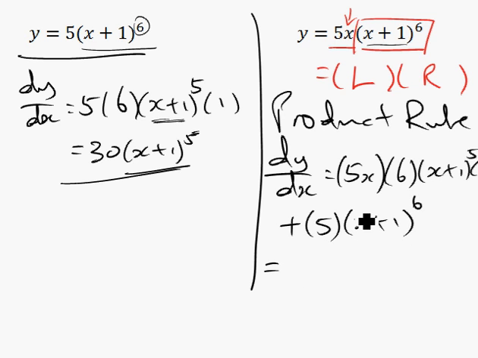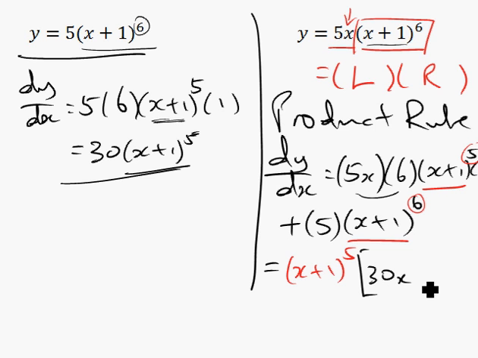Okay? So this is the product rule. And from here, the next thing you need to do is simplify. This is where it gets a little tricky. You see that this one here has (x plus 1) to the power 5. This one here is very similar, (x plus 1) to the power 6. There are 5 of this, there are 6 of this. I can factorize it out. So I'm going to factorize out (x plus 1) to the power 5. I'm taking out 5 of them. These two multiply together, I get 30x. It's multiplied to this one, (x plus 1) to the power 5. I took out 5, so all of them have been taken out, times 1. I don't need to write the times 1 anymore.